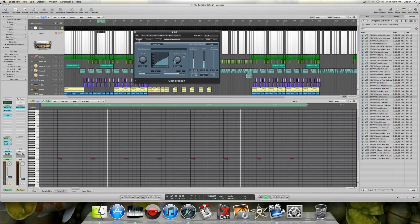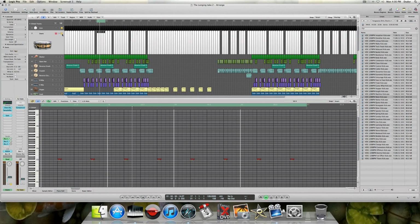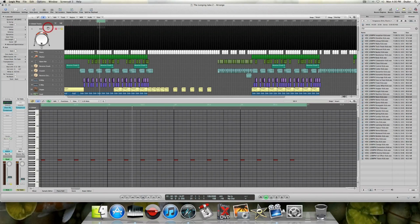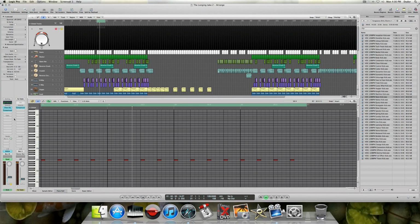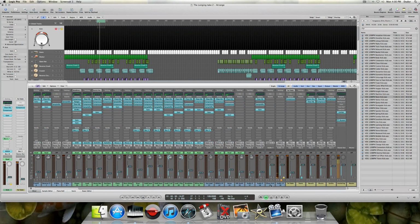Yeah, it's really subtle, but it does help, I find. This gain is just controlling volume. It's nothing special. And this send is being sent to bus 1, which I call my fat fader, which is my parallel compression. And you want to make sure that it's being sent pre-fader.